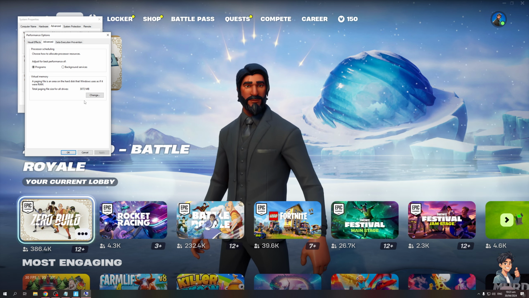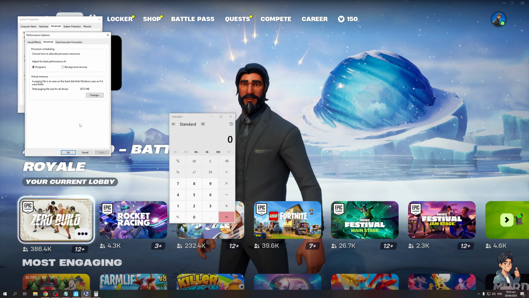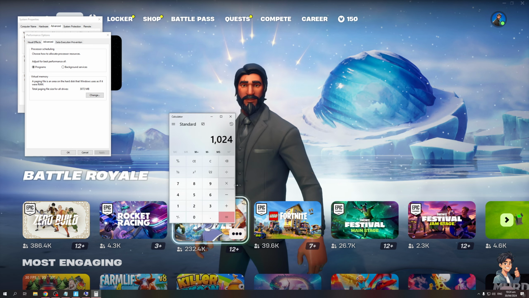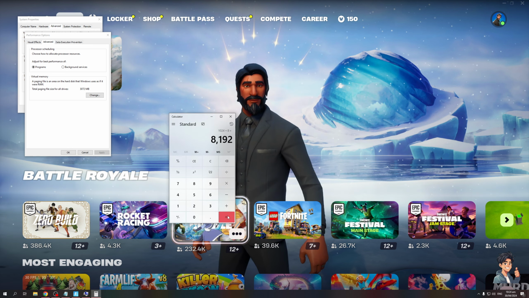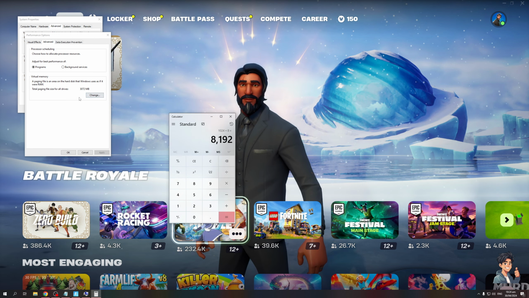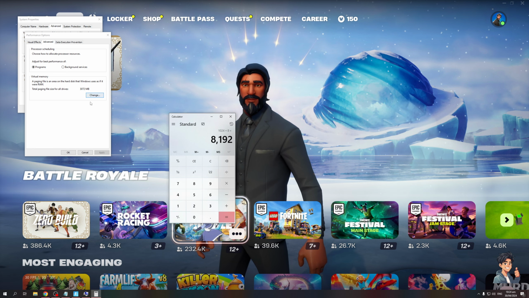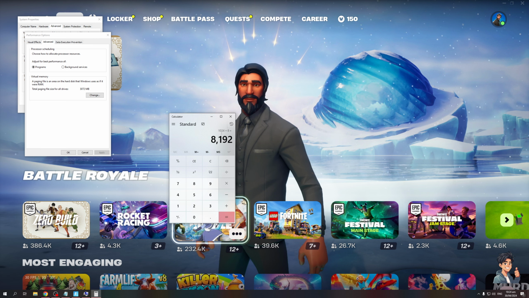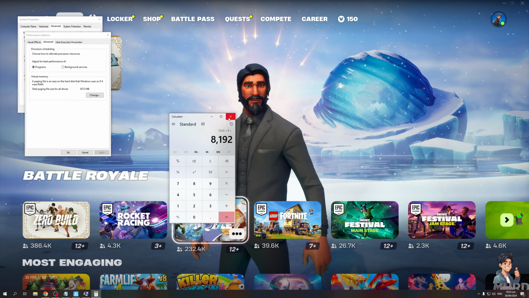So if I bring out the calculator real quick, so here we are. Once again, 1024 megabytes times 8 is going to be 8192 megabytes. So we're going to change that value here. We're going to click on change and enter 8192, and this should fix the problem with your DX11 and Fortnite crashing.